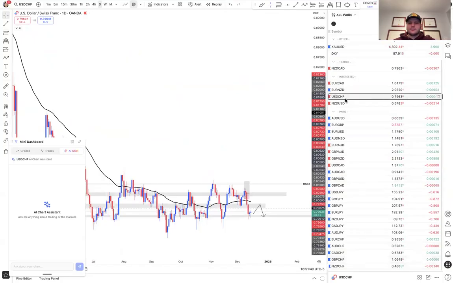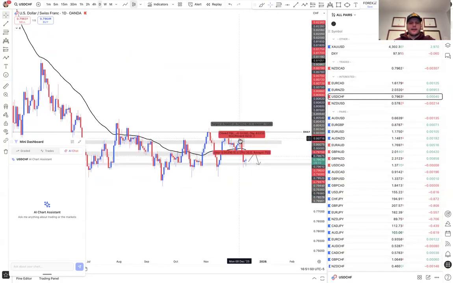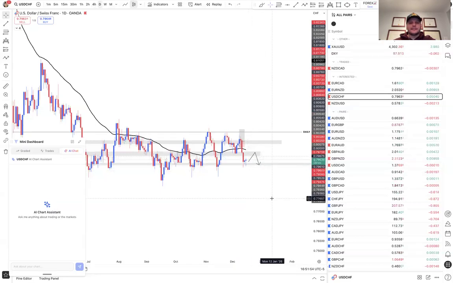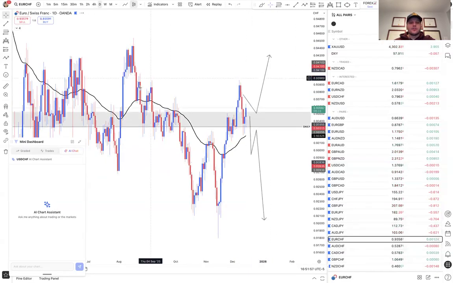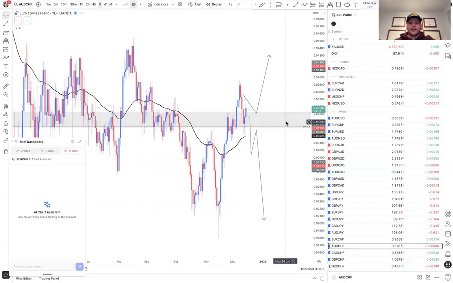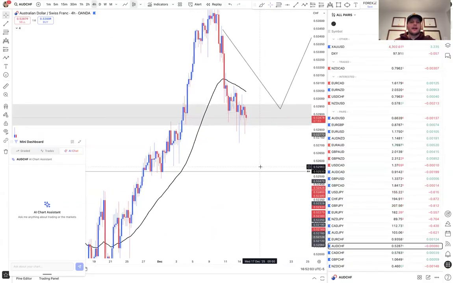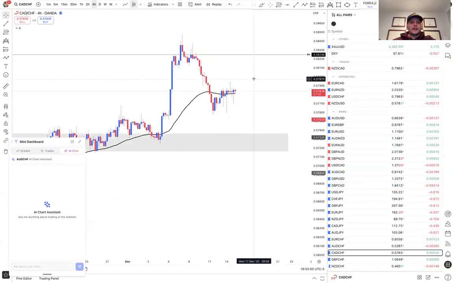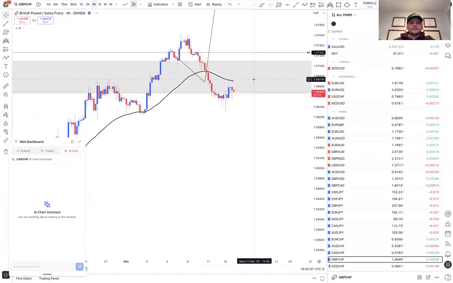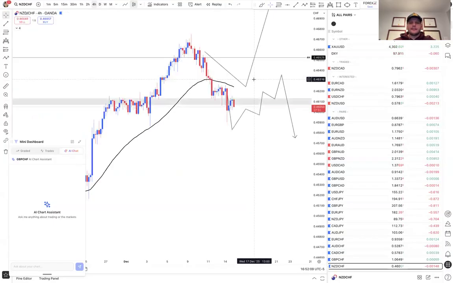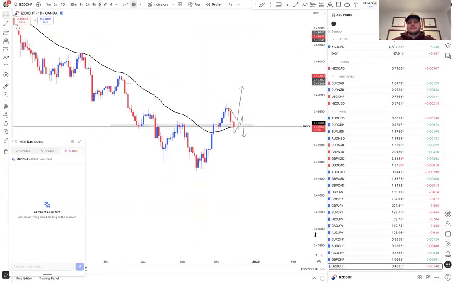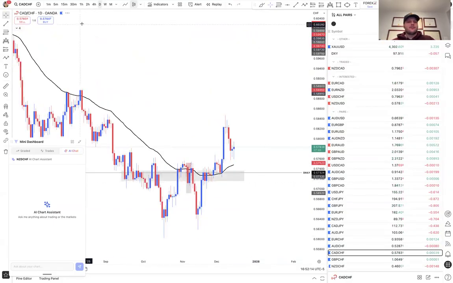I think we're in the same position on USD CHF where we have sold and we're having the pullback, but we're waiting on the pullback to end in order to continue to sell. So here we've sold, we're having a pullback, waiting for the pullback to end. Here we've sold, we might just continue to sell as is. Sold, having the pullback, waiting for it to end. Sold, having the pullback. Same thing here. So same position across multiple CHF pairs.